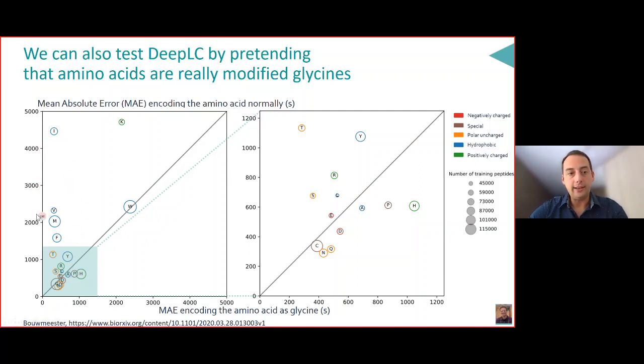And what you can see is anything that is above the line here is actually better predicted when you encode the amino acid as glycine than if you were to encode the amino acid normally. And everything that is below the line here, which is a zoom, by the way, the right-hand side is a zoom in of this colored area, you can see these things are actually predicted slightly worse. What you can see is that the large effect is that it is as good or better, and then better is actually quite significantly better than normal. And some are worse, but when they are worse, the differences are minor. So the thing actually works really, really well.